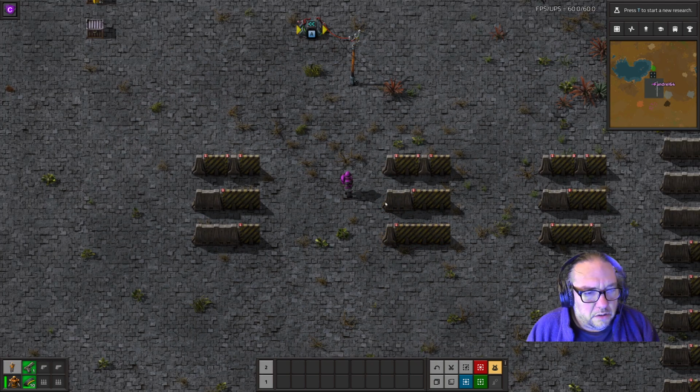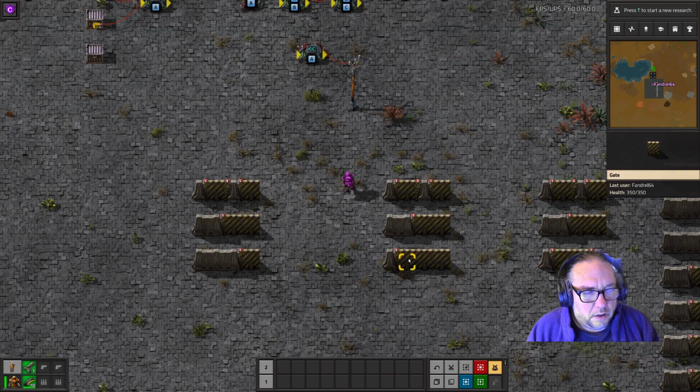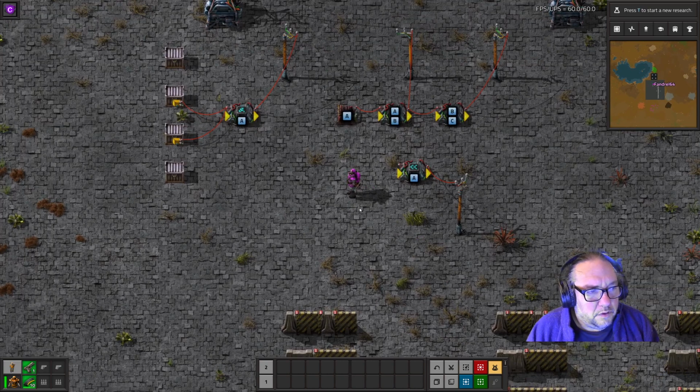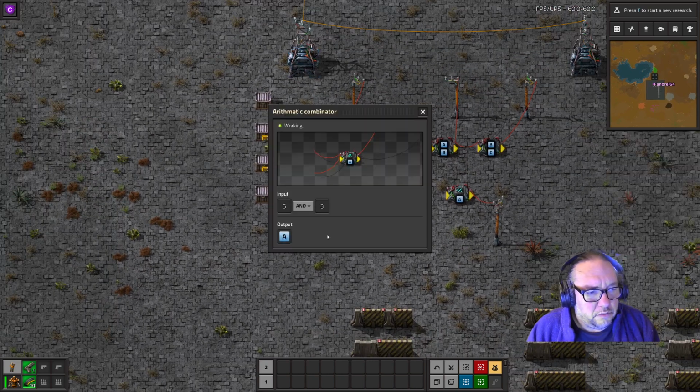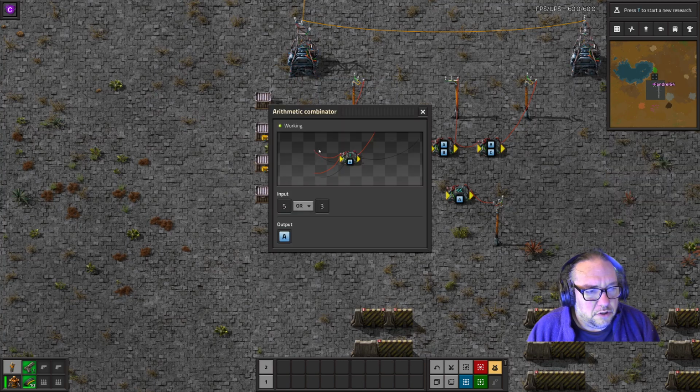So again, we use those same numbers. We're going to get a different number. We're going to get 1, 2, 3, 4, 5, 6, 7, right? So if we look at this and we go OR, our output is a 7, right? Which is different than if this was an AND, right?